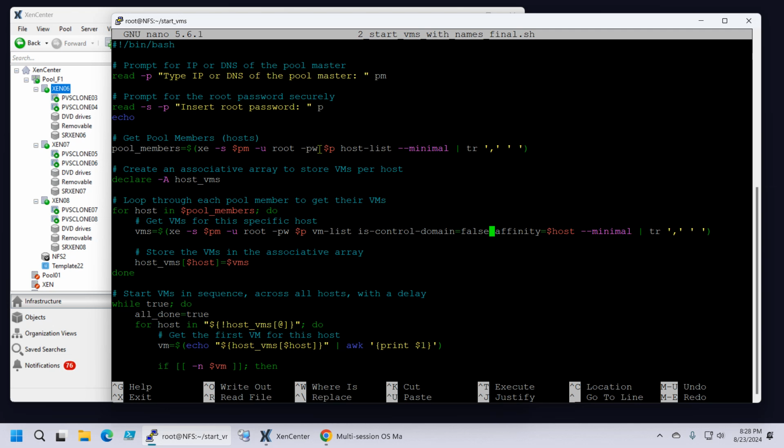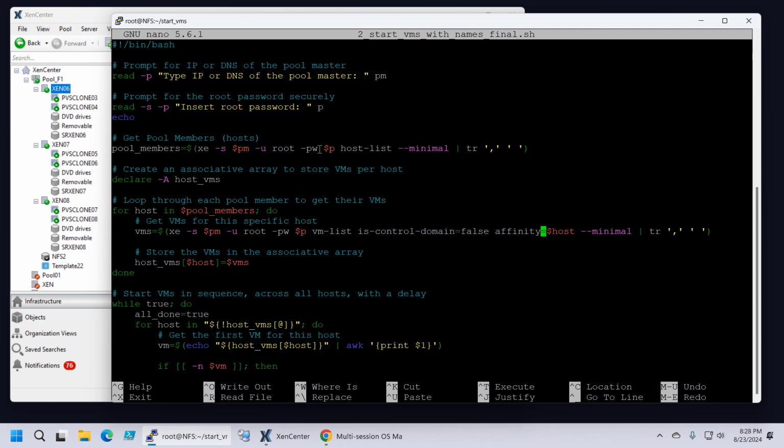The next part of the script is a loop. It needs to go through each pool member and list the VMs. And as I told you, I'm excluding the DOM0, and I used affinity.